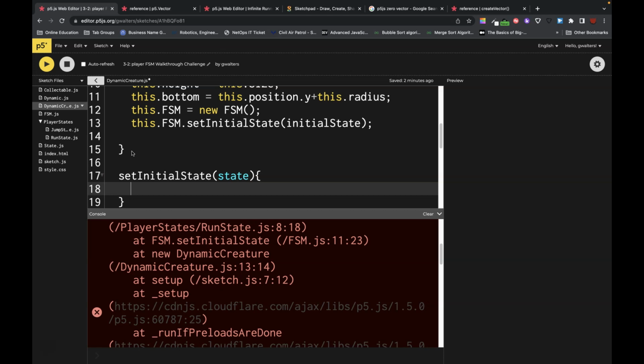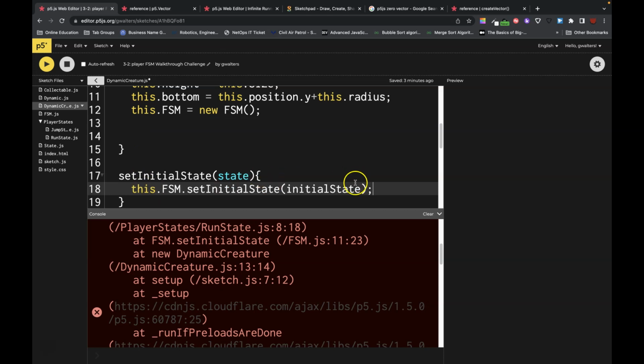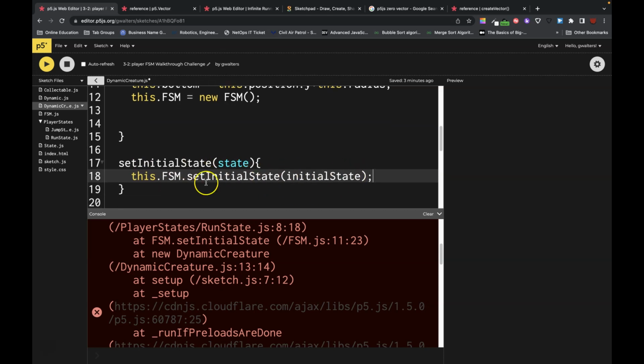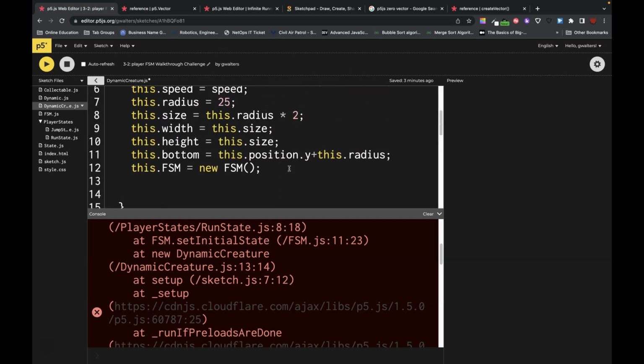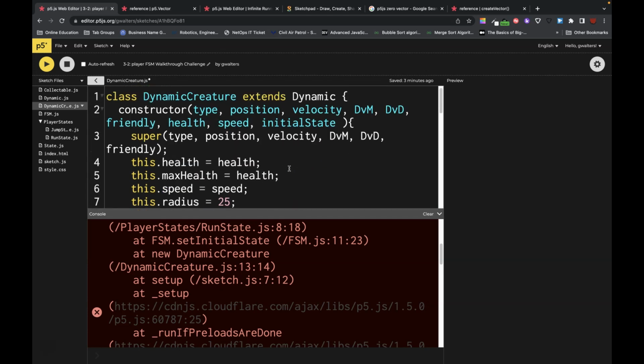And this is going to call this right here. Okay, so now I could call the player and it would pass in the state. Okay, so this will work. We've got to take off the initial state here because we don't need it.